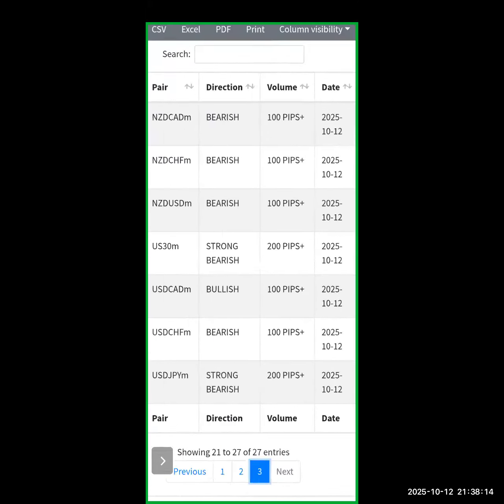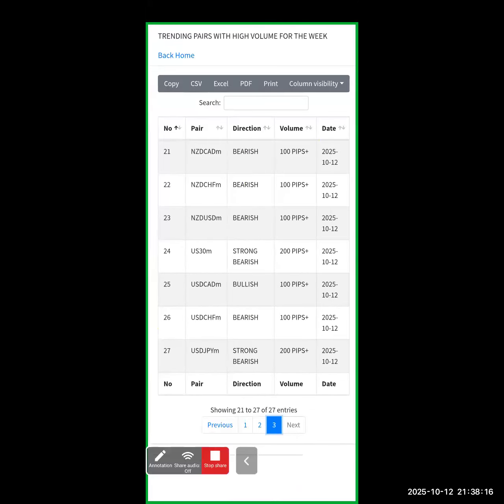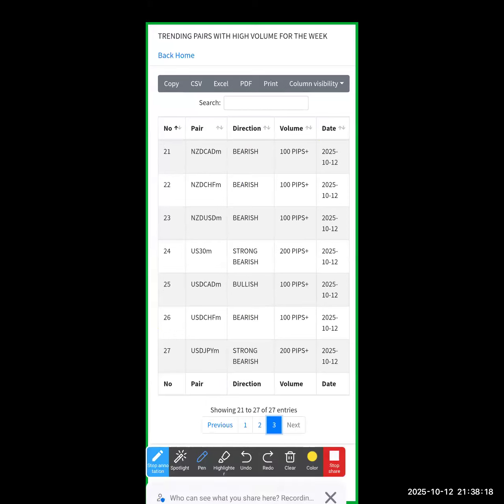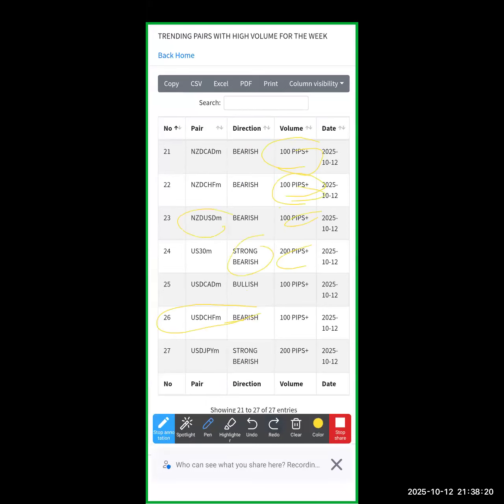As you can see, this is the US 30 that you saw me take. Look at the US 30, very strong bearish. So you combine all these things to know the direction of where the market is heading to. Once you combine them with your key levels, there's a lot. You put them together. There are so many approaches to make money in the market. The most important thing is to know where the market is actually heading to. As you can see, this US 30 is already strong bearish as at last week.